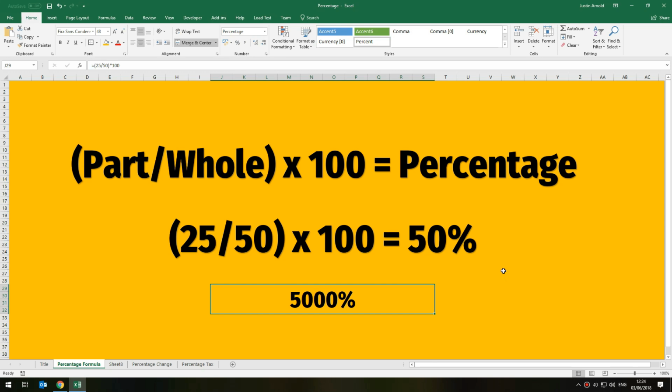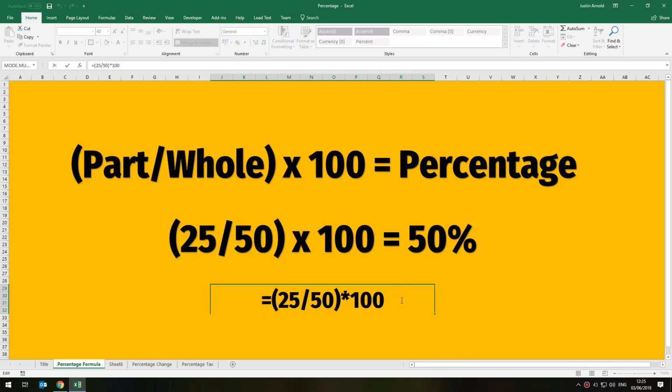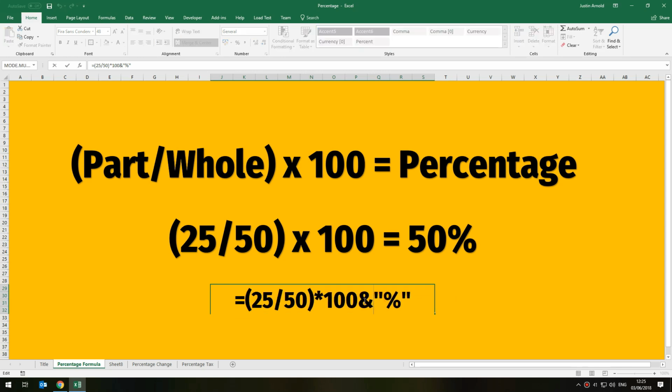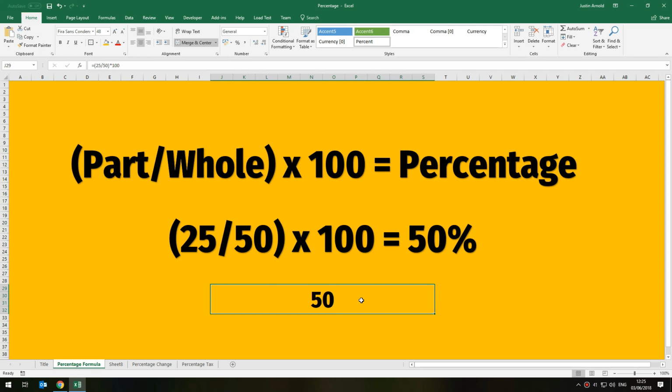And if you've ever had something that works out as 1,000% or 5,000% or something, you may well be thinking the same thing. In fact, I've known people who have actually gone as far as putting that in and then adding onto that the percentage sign as text. So, oops, that was supposed to be an ampersand sign there. Let's put that in there. And actually putting that in as text. That's fine, but of course now the content of that cell is only seen as text because we've concatenated that string in there. That's not the way to do it. So what is going on?